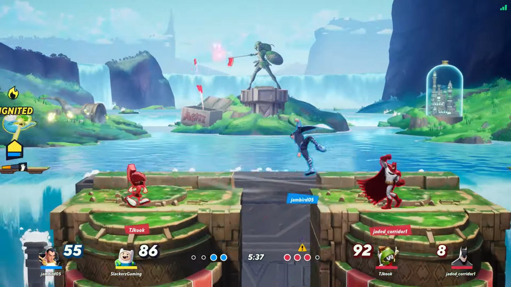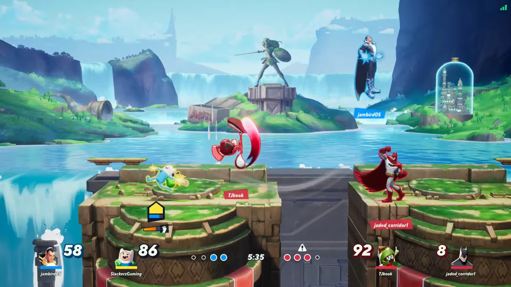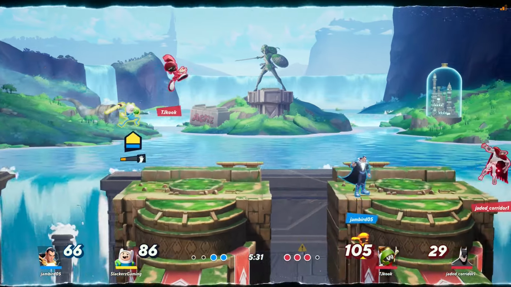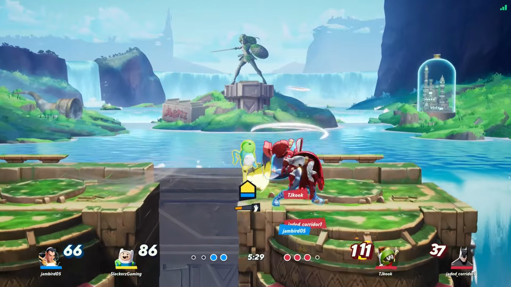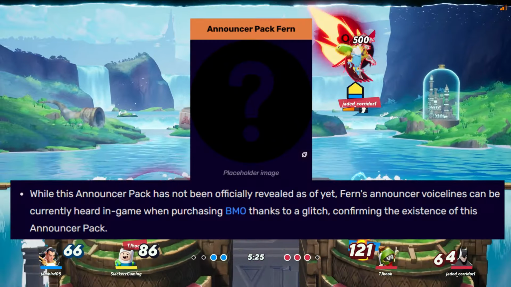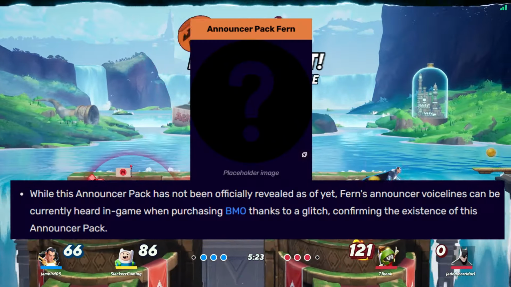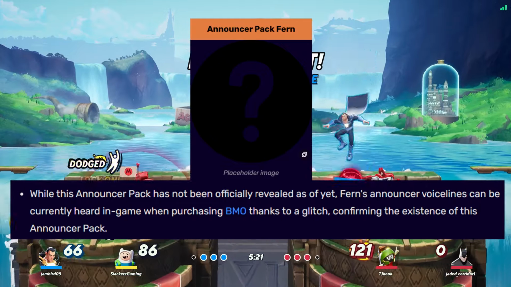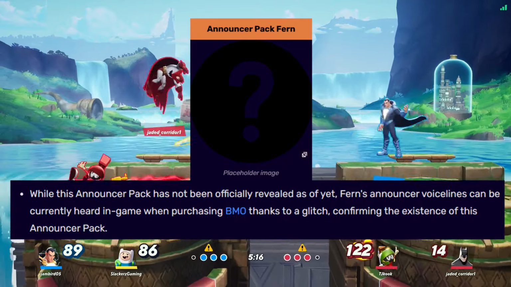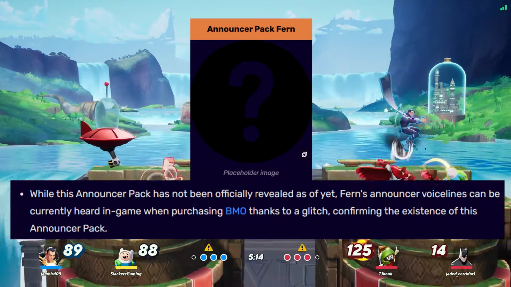And then last but not least for the video, the last unreleased item in the game that we know exists is an unreleased announcer pack. And it's for Fern. Yeah, Fern has an unreleased announcer pack. So we'll have to see how this all plays out, but we can imagine the timing that this would come out. But how do we know that this exists?